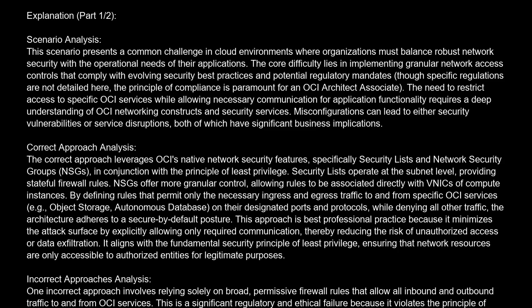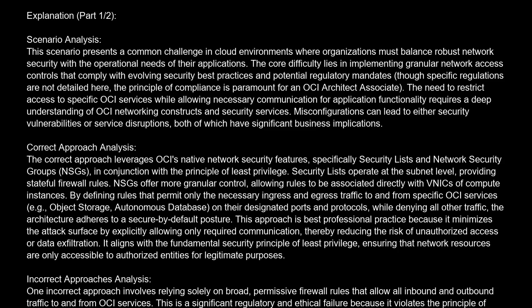Explanation. Scenario analysis. This scenario presents a common challenge in cloud environments where organizations must balance robust network security with the operational needs of their applications. The core difficulty lies in implementing granular network access controls that comply with evolving security best practices and potential regulatory mandates. Though specific regulations are not detailed here, the principle of compliance is paramount for an OCI architect associate. The need to restrict access to specific OCI services while allowing necessary communication for application functionality requires a deep understanding of OCI networking constructs and security services.